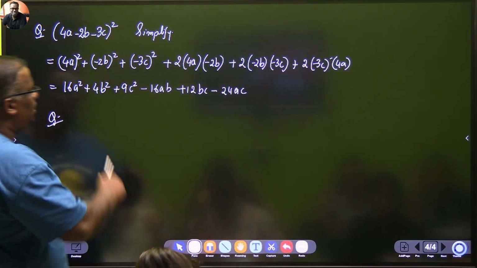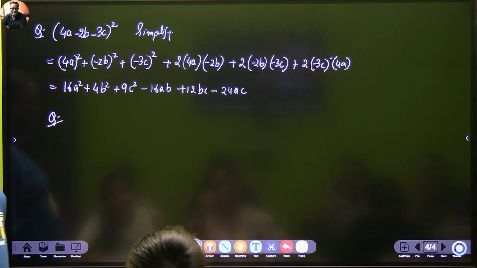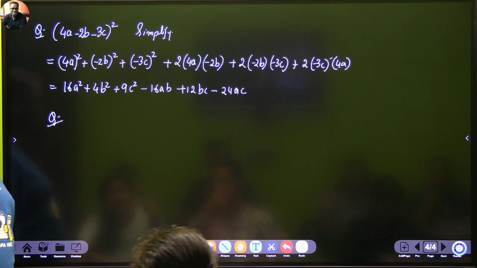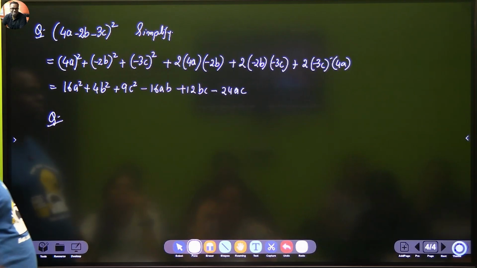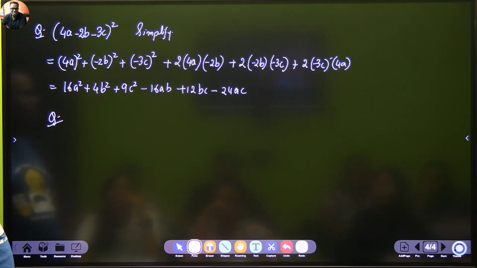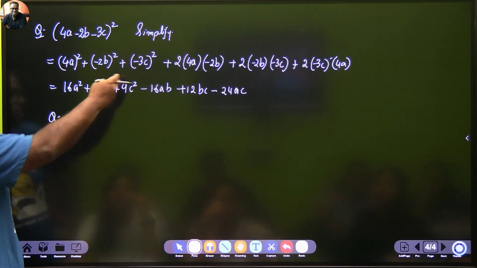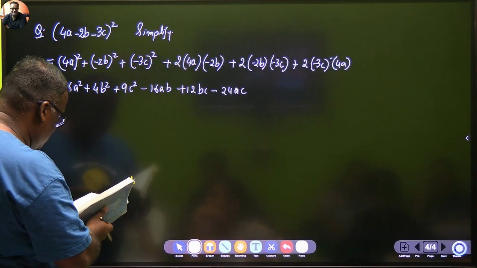When you are getting the question in this format, after writing the question, don't only laugh at my accent. After writing the question, check 2 times. Because there is every possibility of you either getting a plus as a negative or a negative as a plus, but that is GIGO. Garbage in, you will get garbage out. So be very careful when you are doing such problems.